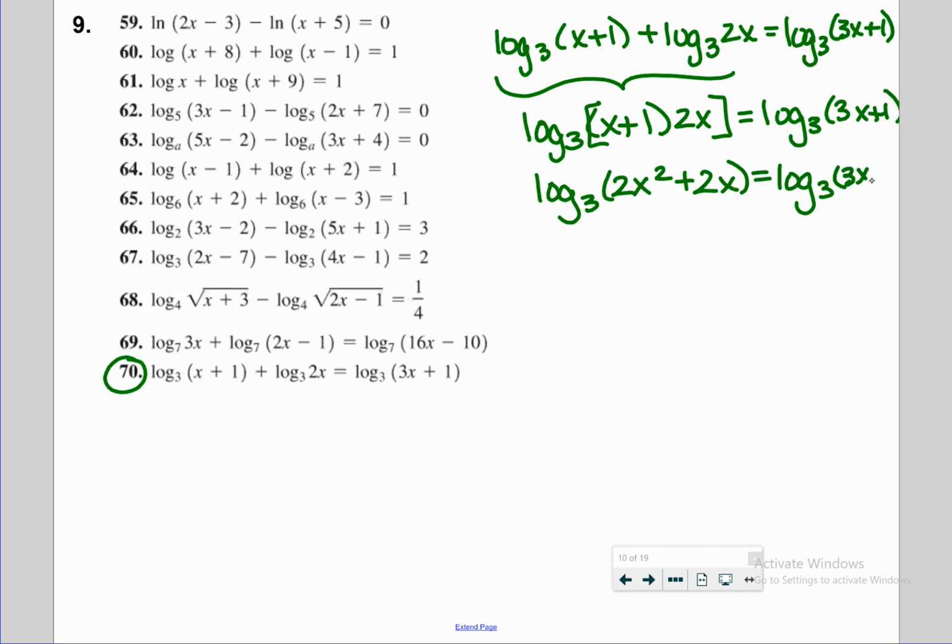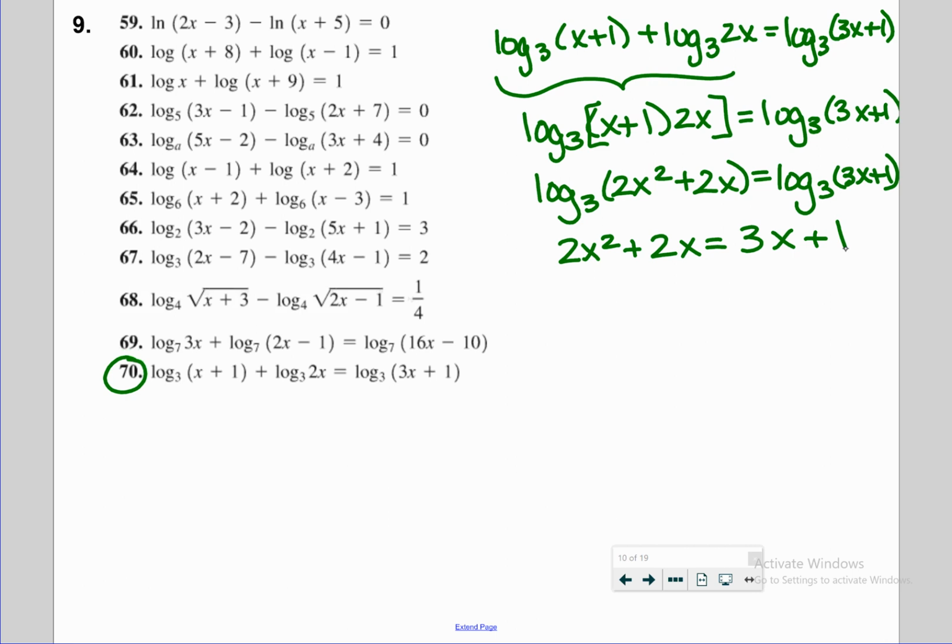Now there are 2 things that could possibly happen at this point. Either you have just one log in your problem, and then you write with exponents. Or, like this problem, we have logs on both sides. So this is like when we got the exponents with the same base. If we have exponents with the same base, we can compare the exponents. If we have logs with the same base, we can just compare what's inside the parentheses now. We don't need the logs anymore. We can just say the only way this equation's true is if 2x squared plus 2x equals 3x plus 1.